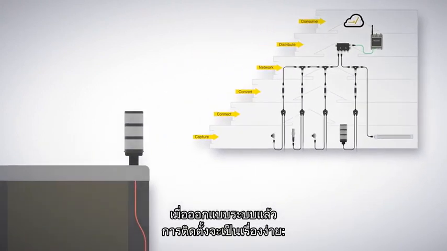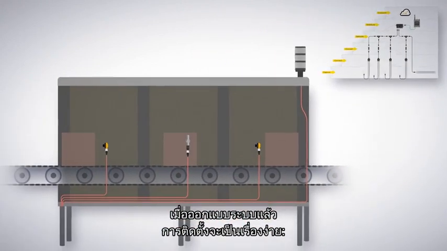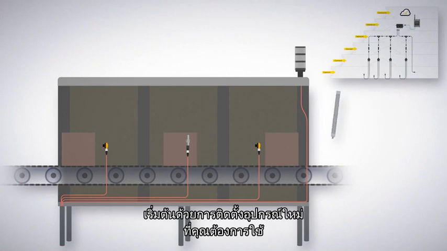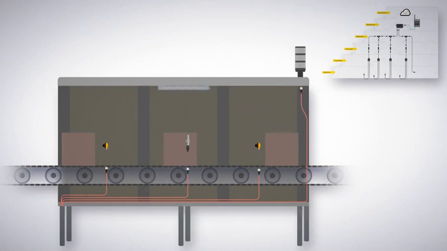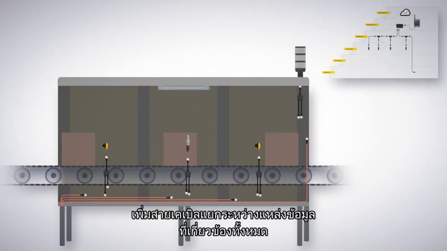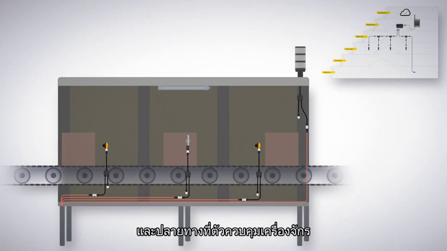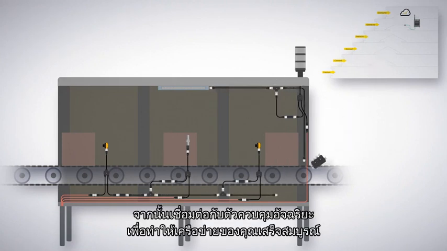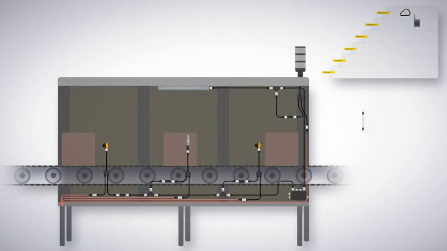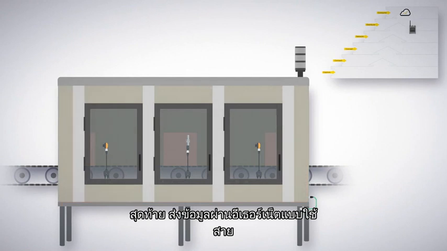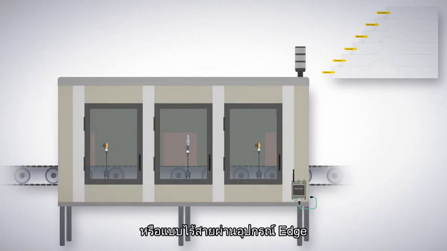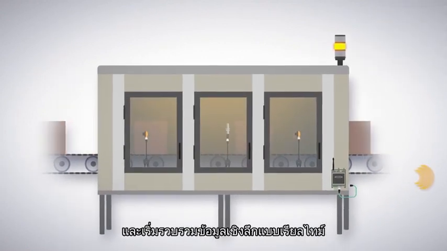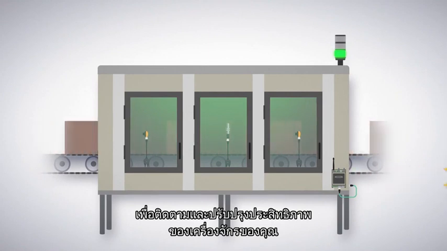Once the system design is laid out, installation is a breeze. Start by installing any new devices that you want to use. Add splitter cables between all of the relevant data sources and their destinations that the machine controls. Convert all of the signals to a single communication protocol. Then connect to a smart controller to complete your network. Finally, send that data over wired Ethernet or wirelessly through an edge device and begin gathering real-time insight to monitor and improve your machine performance.